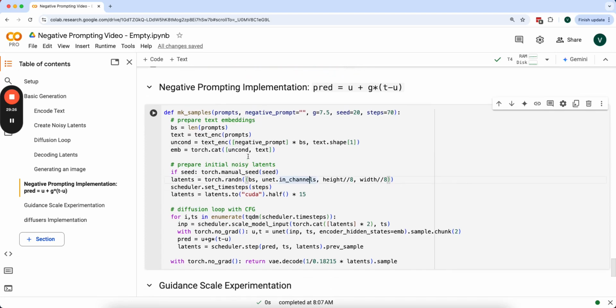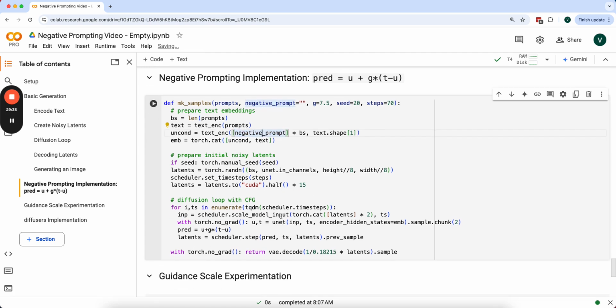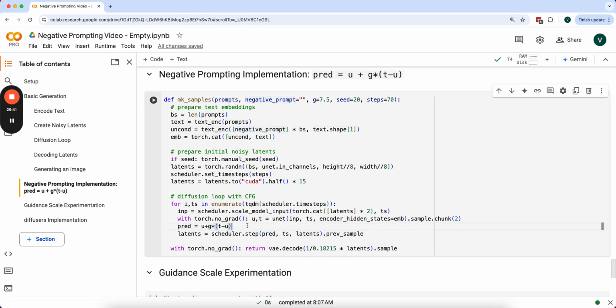That's all I change, because these unconditioned embeddings are either going to be an empty string or whatever prompt I pass it. Everything else stays the same, because the core concept is the same for negative prompting. And if you look at the diffusers implementation, at least my interpretation of it was that it was very similar conceptually.